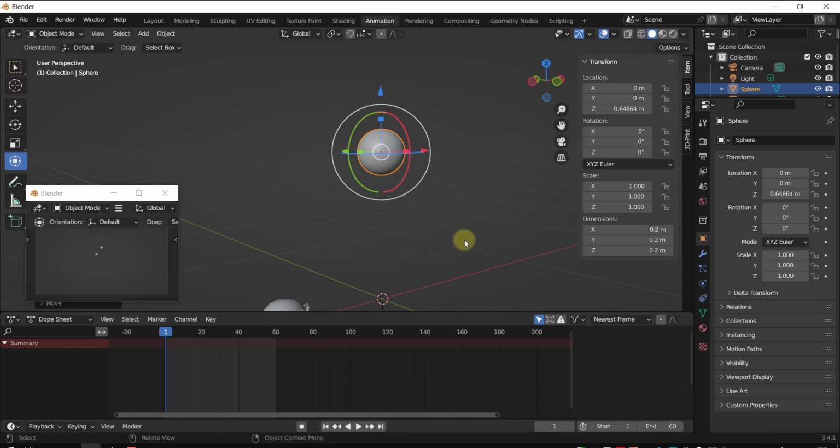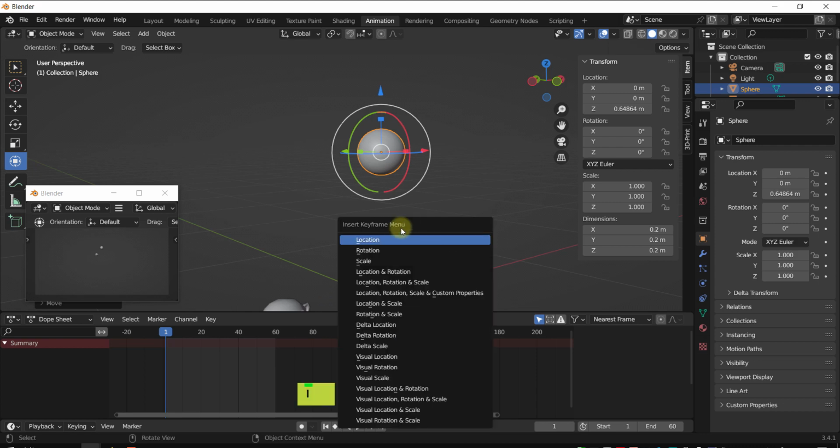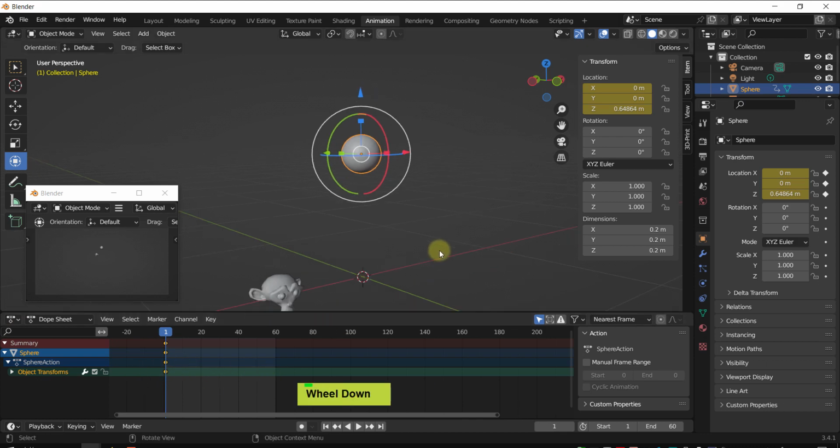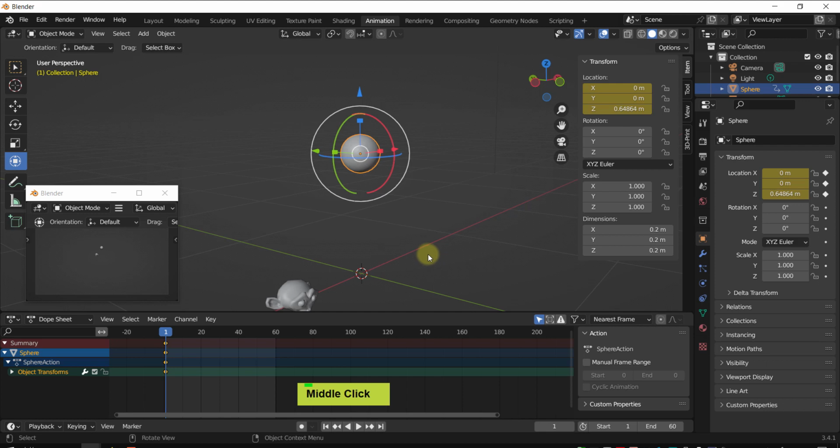Now, if we press I, it will bring up the insert keyframe menu, and we can choose what we want to record. In this case, because this is just a bounce without any rotation, scale, or anything else, we can go and set location. Now we have an animation key appearing. Now this is the dope sheet. There's nothing important happening at this key at this stage because there's no real action. This is just a foundational initial pose where the animation starts.